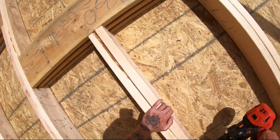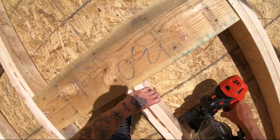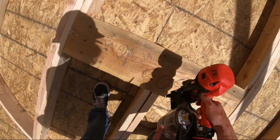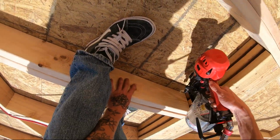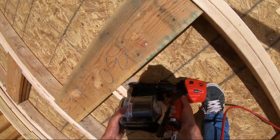Whether it's on lat or not, it's just best practice to put solid studs at the ridge of a rake wall. If you don't, you're brave. That's all I can say.